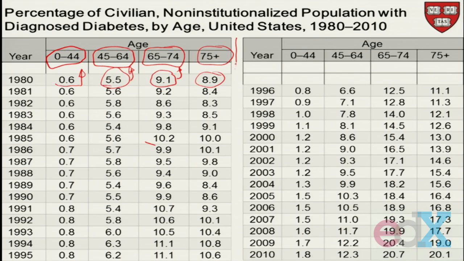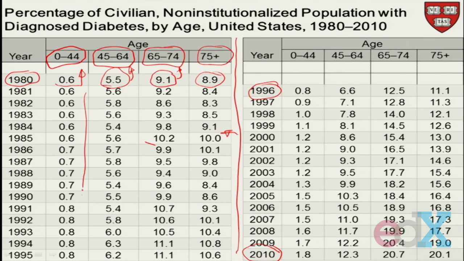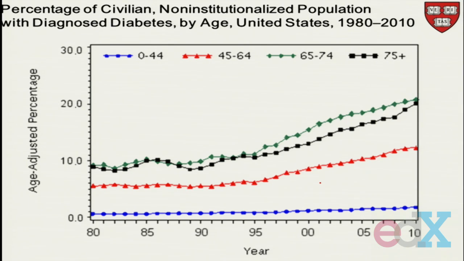So there's a lot of information here. So here, I've drawn it this way so that it would all fit onto the screen, but to the left of us is between the years of 1980 and 1995, and to the right is between 1996 and 2010. So there's a lot of information, and we could look at this and see that it's sort of gently going up. This percentage is gently going up, but we don't see any of the interrelationships, if they're going up at the same speed or what. Whereas if we draw a picture, there it is.